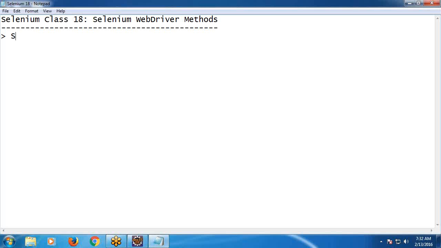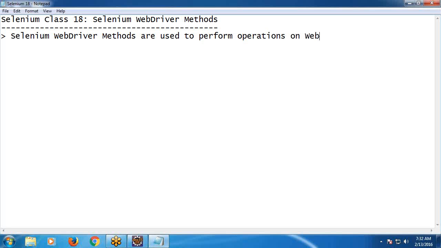Selenium WebDriver methods are used to perform operations on web elements.